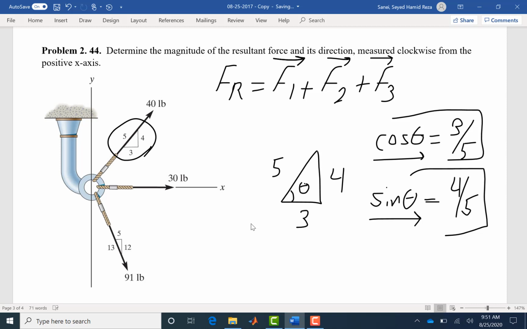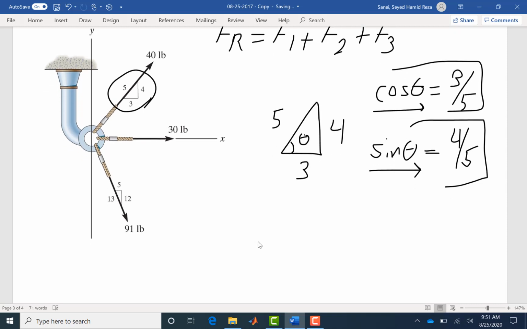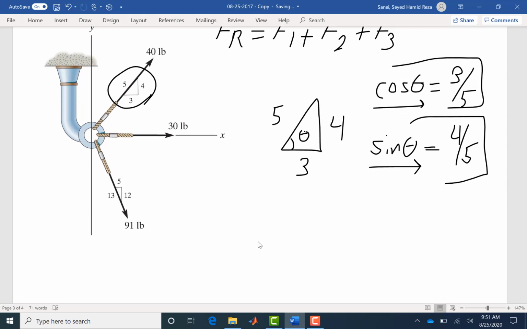So now we have 3 forces. We are going to find the component of each force and add them together. If we convert everything to Cartesian form, then adding would be a scalar addition. So I'm going to write everything at once here. So FR, I'm going to add all the x components. The x component here, this vector, all of it is x, 30. Then I have 40 here, my vector 40.